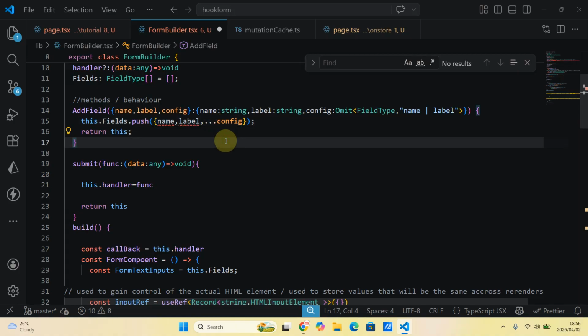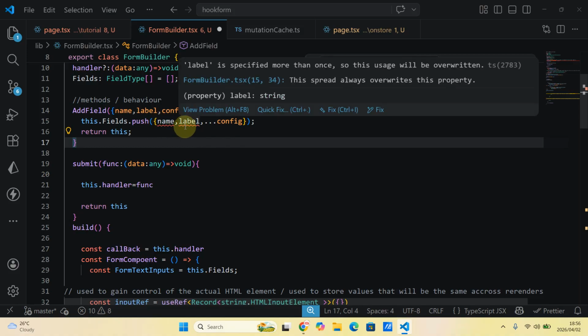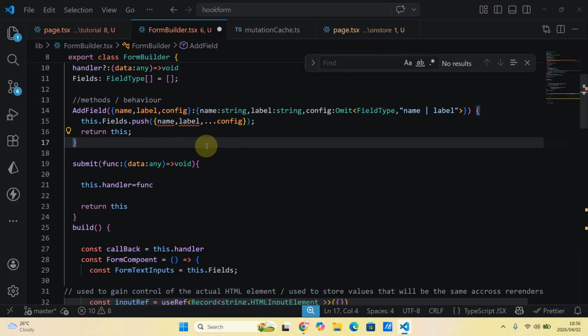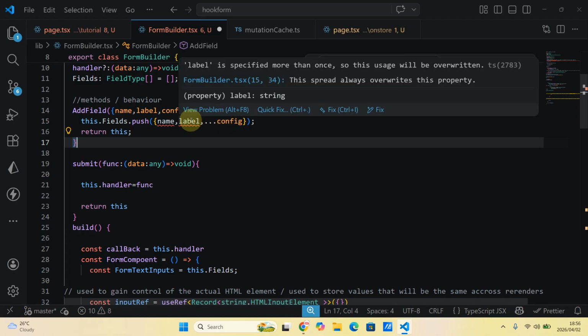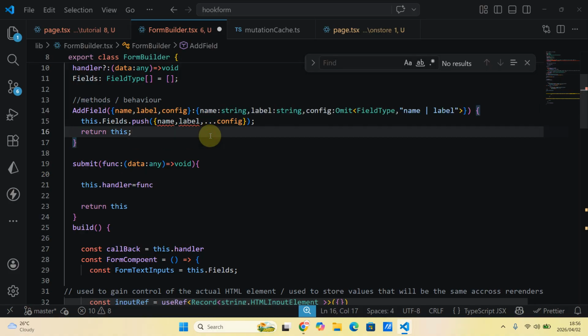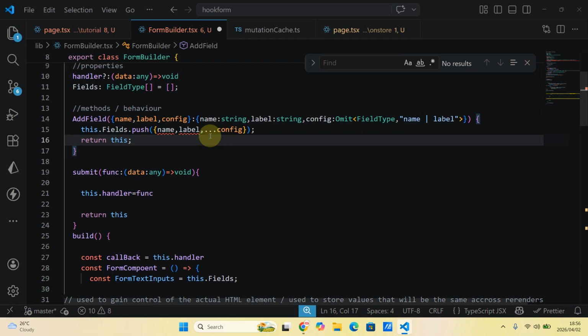Let's see why it doesn't want to spread. We've got the name, we've got the label, and then I'm spreading config. What is it saying? Label is specified more than once. That is not true.